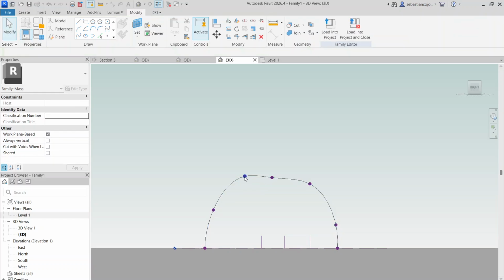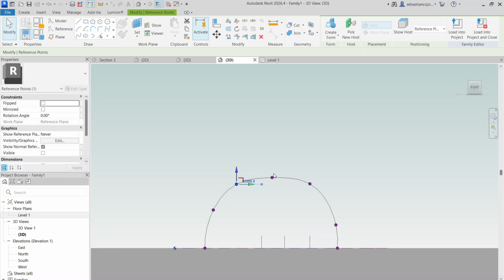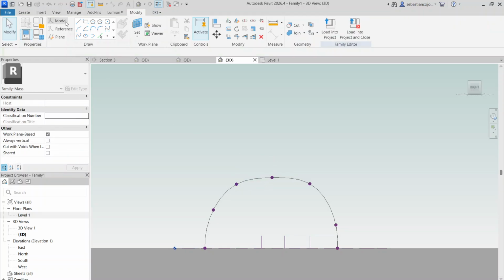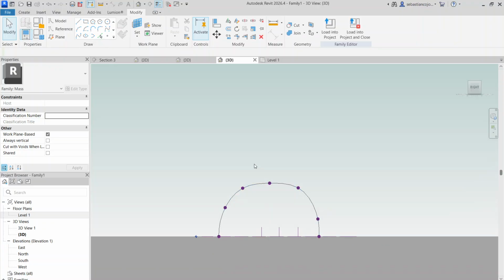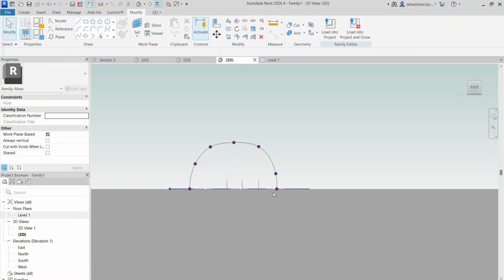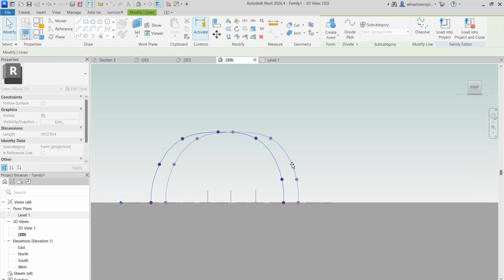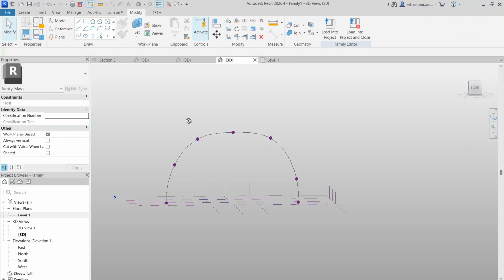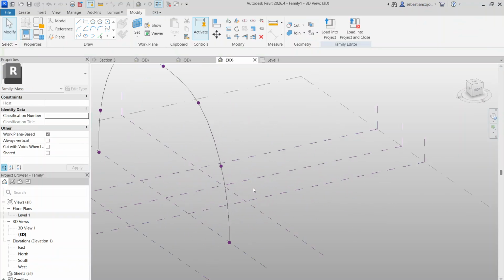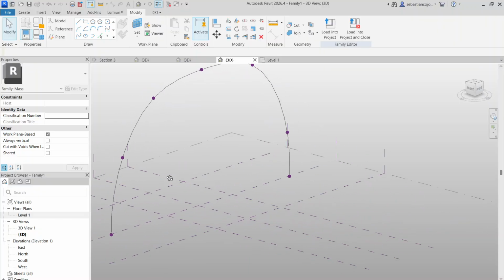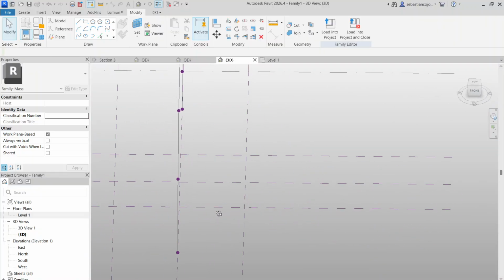So this offers some sort of flexibility. I like using this spline through points. It's kind of flexible, and it allows you to do many things. I think I'll move it more to the right. And now if we switch, basically it's the middle profile. I think this will be the smallest one.